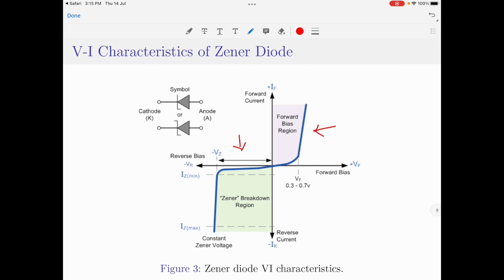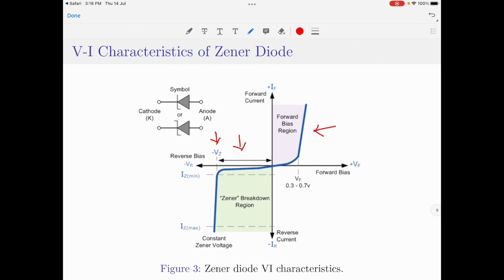This type of breakdown is called Zener breakdown, and the voltage at which this breakdown occurs is called Zener voltage. I am currently talking about this particular voltage, which is Zener voltage. Please note, if the applied reverse voltage across the Zener diode is more than the Zener voltage of the same, the diode will start to conduct and there is no chance of further avalanche breakdown in the same.